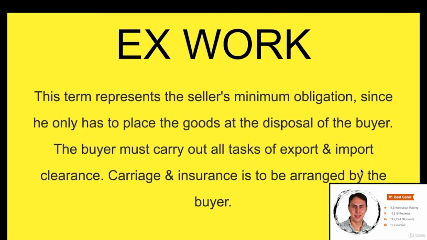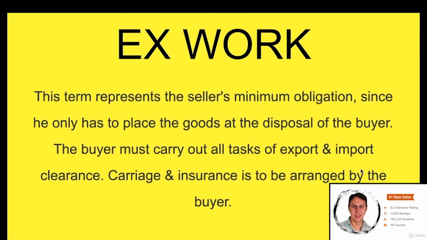The first one is EX Works. This means the product which has been produced by the manufacturer is at the factory now. There is no agreement with a freight forwarder. If the buyer is responsible for the shipping from the manufacturer's factory to Amazon storage, this is EX Works. If the manufacturer gives you a price with EX Works, you will be responsible for all the delivering procedures like tariff or other taxes.